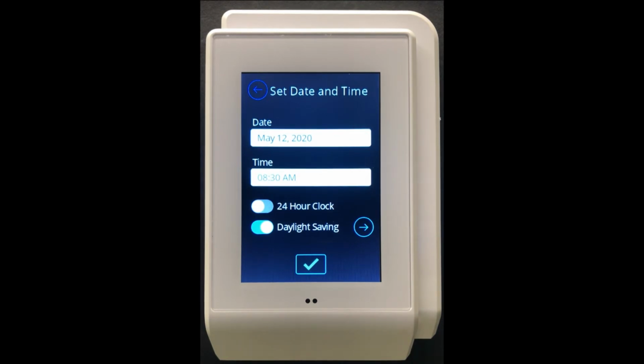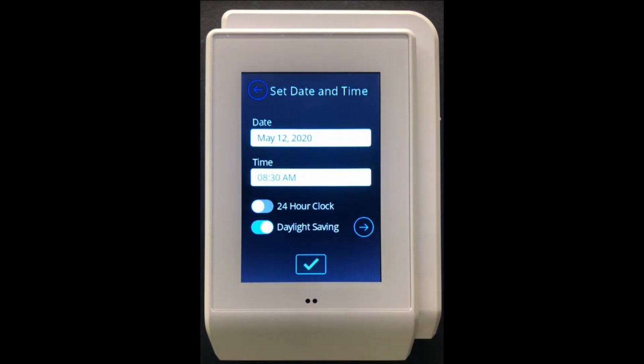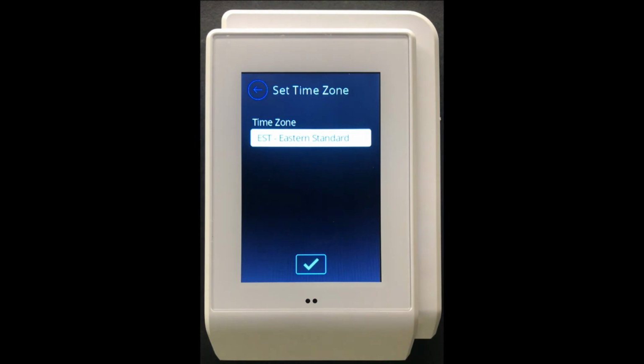Now, if it is that you have daylight saving within the location in which you are located, you also have the ability to go in as part of the initial configuration screen and also set up the daylight savings for this particular device. In our case, daylight saving is enabled, and at the same time as well, it already has some default settings for the daylight saving as well. You have the ability to come in and adjust when it is that the daylight saving should be starting, as well as when the daylight saving should be ending as well through this screen. Upon completion of this configuration, you can confirm, and then you can also confirm the part of the initial setup.